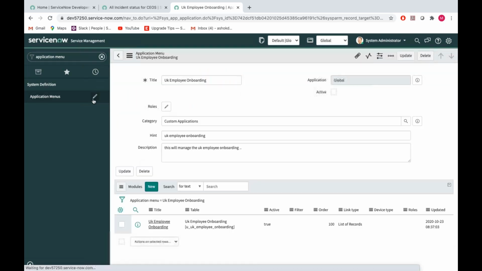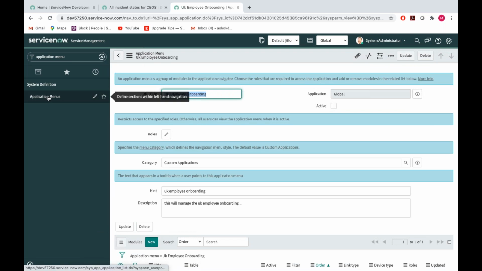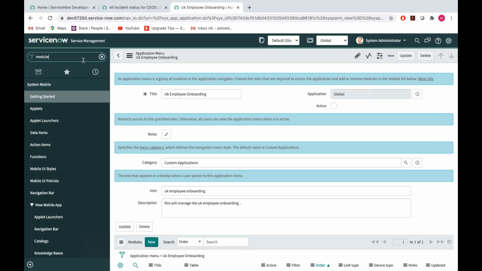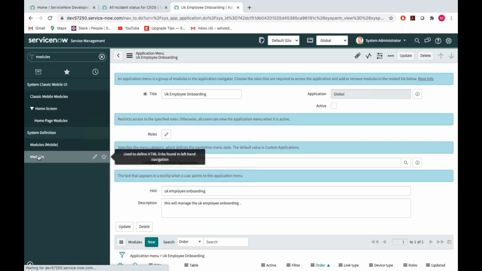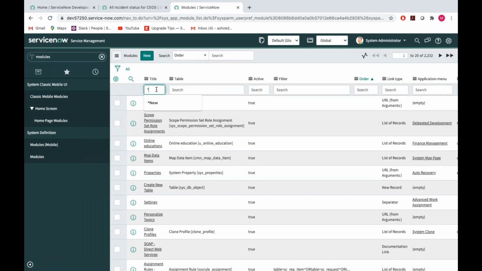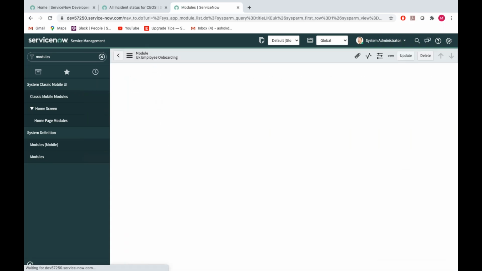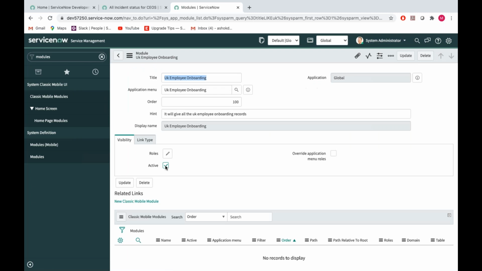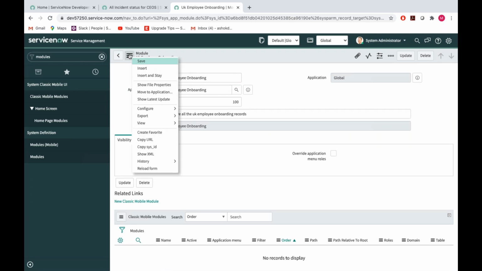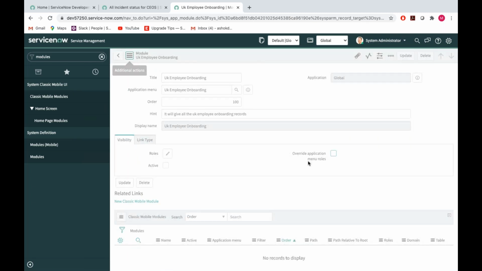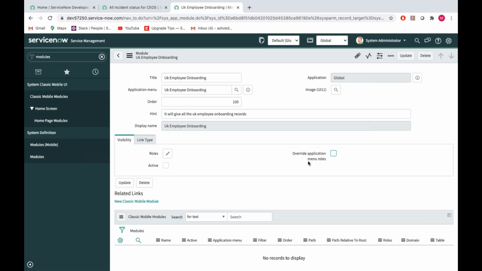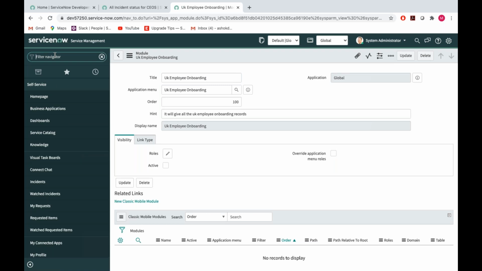You can do it directly from here, edit it, or else you need to go to the application menus and do it. Same for the module also. Go to the module, star UK, open it, inactivate it, save it. This is what we are doing, inactivating the application menu and module.